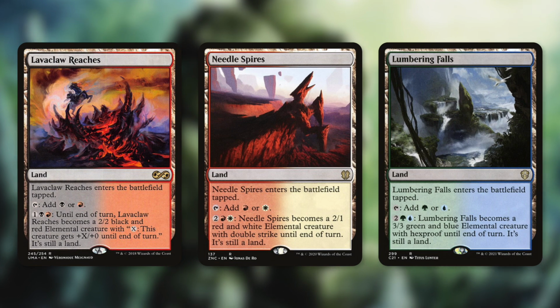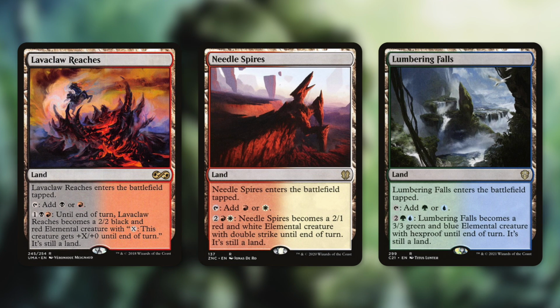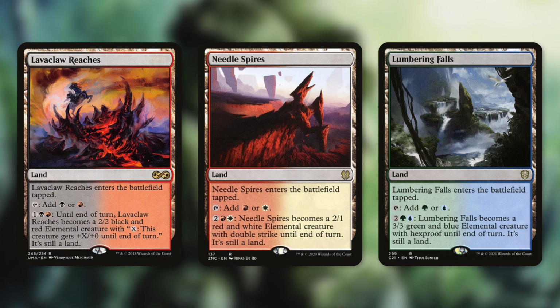After we've wiped the board clean, our land creatures can get through and Lavaclaw Reaches can pack quite a punch. And then Needle Spires has pay 2 red white and it becomes a 2/1 with double strike until end of turn. And actually, including cards like Vastwood Fortification, we've got other ways to pump these creatures. So Needle Spires can hit quite hard at a certain point. Next up, there's Lumbering Falls, which by paying 2 green-blue, it's a 3/3 with hexproof until end of turn.